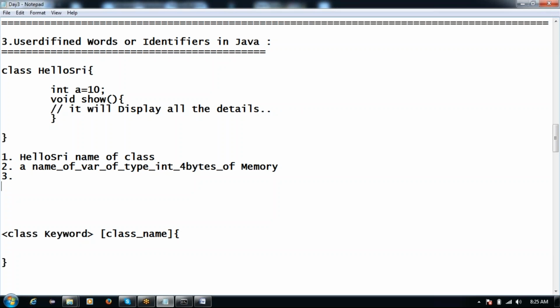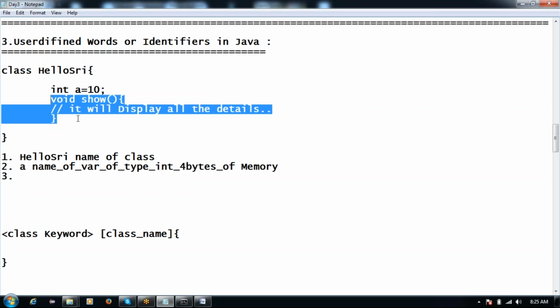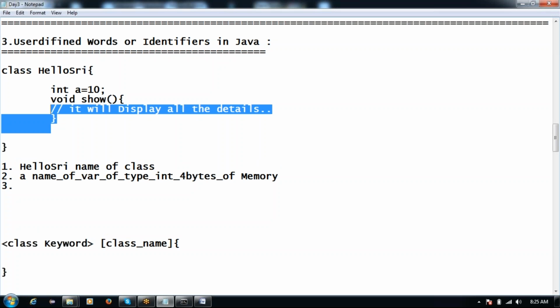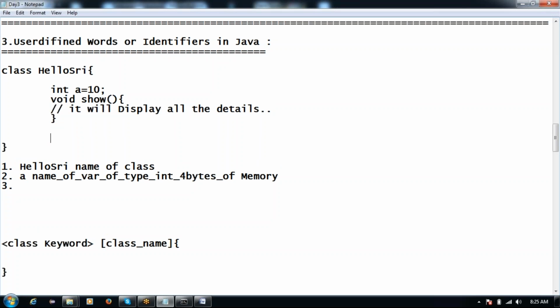Now see, within this HelloSri piece of code, there is one more block, and the name of that block is show, and here also there is one identifier called show.